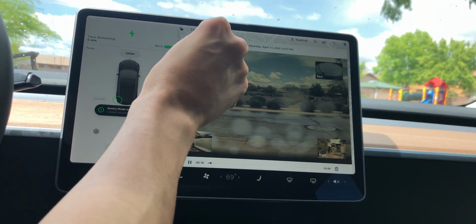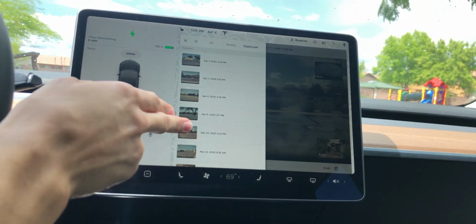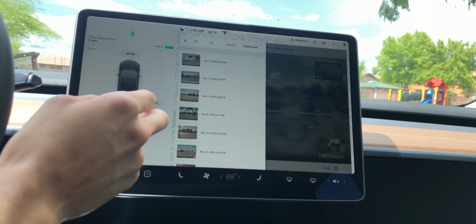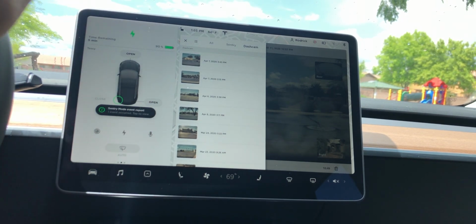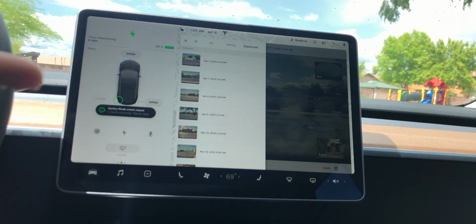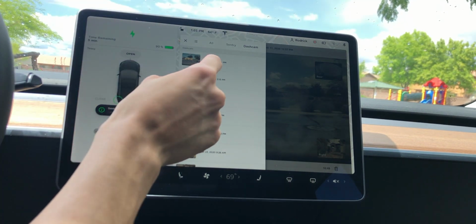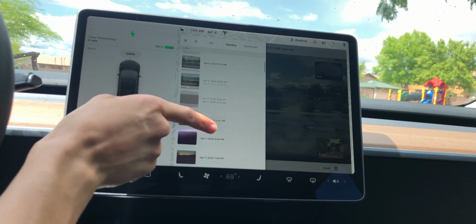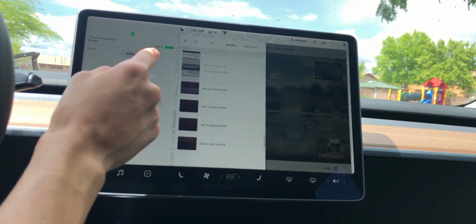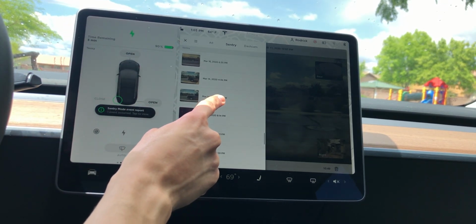Now, after playing around with this for a few minutes, I did notice a few things. The Dashcam actually only shows the saved videos and not the videos that it records that you didn't save. So if you didn't manually save the video, guess what? It's not gonna show up here, which I guess makes sense because you probably didn't see anything happen. As for Sentry Mode, we get every Sentry Mode event that got recorded, and we can go take a look at any of them. So let's see what we got here.